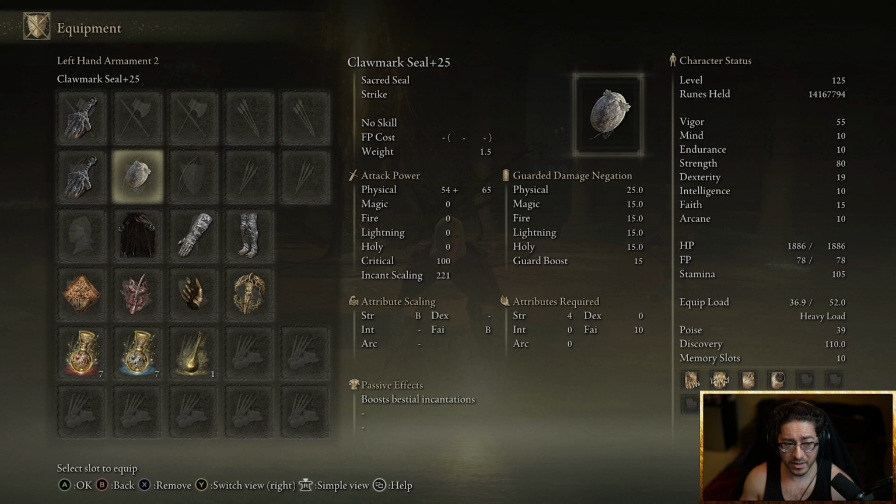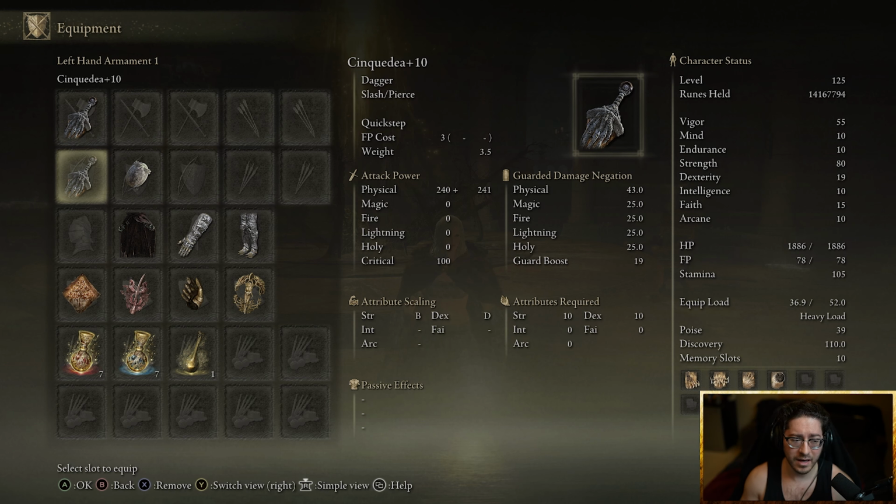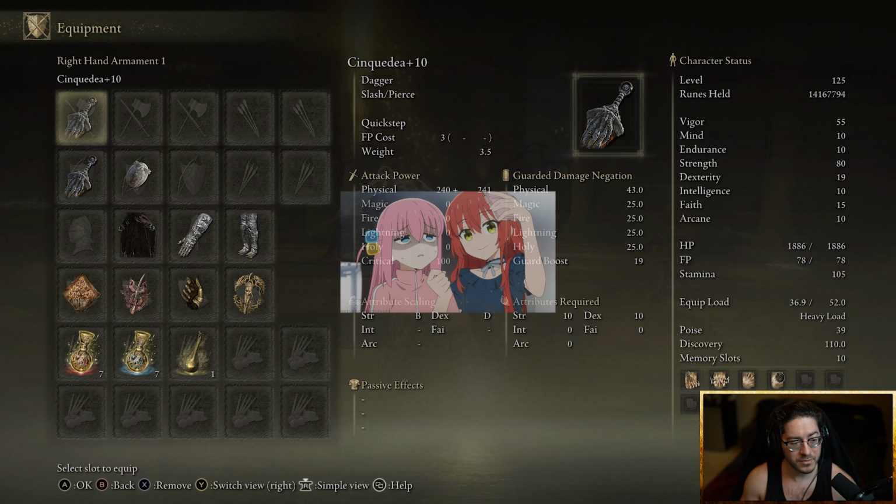The most important thing I want you to take away from this video is that the weapon's name is pronounced Cinquedea, and we can run it in two ways. You can run a Cinquedea just with the claw mark seal, and you can even two-hand it. It's quite good just like that. I'm going to be running it with two. There's only one Cinquedea in a game, so you will need someone else to drop you one.